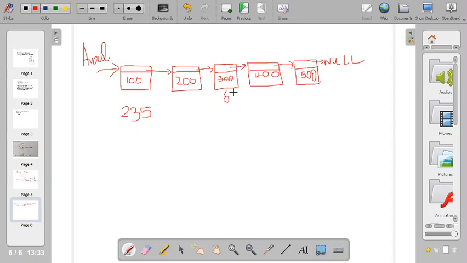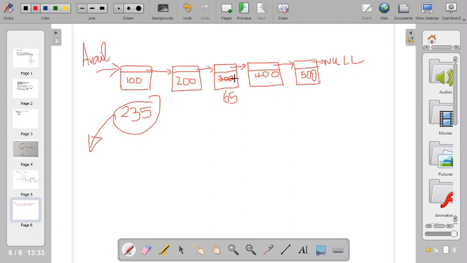So this block now will contain 65 bytes remaining in the avail list. 235 bytes will be allocated to our program. Now that is in the case of first fit.